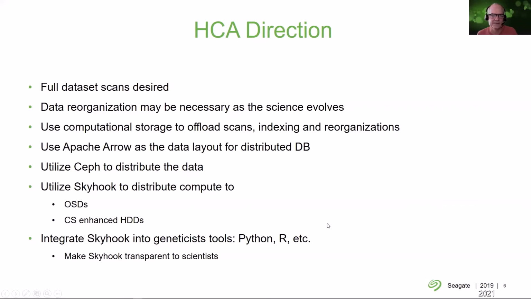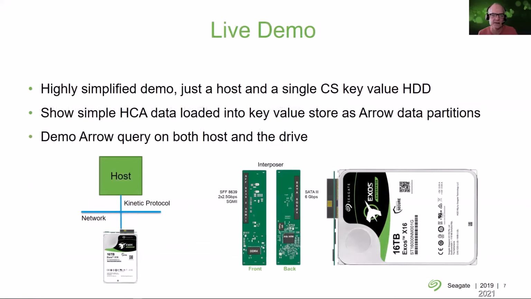So we're going to do a live demo, and the live demo is going to be highly simplified. It's going to use a very simplified data set, and it's going to only use a single computational storage key value hard drive. We're going to show ETL. We're going to show loading a simple HEA data set into the key value store as Arrow row partitions. And then we're going to demo an Arrow query that runs on both the host and the drive.